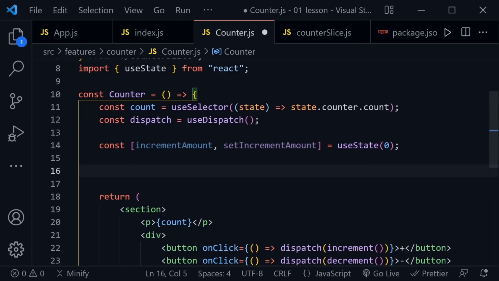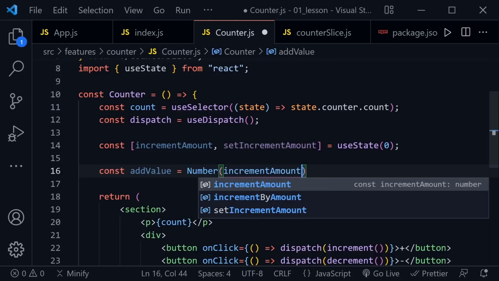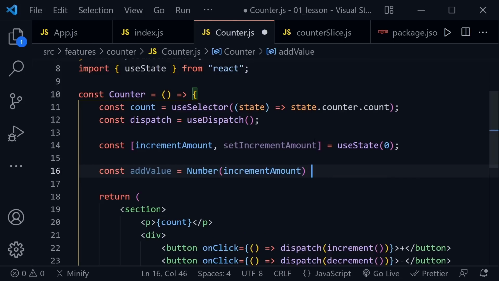I'm going to define one more variable here, and it's just because we're going to use a text input, so we need to verify that we get a number value. So we'll say incrementAmount, which is the state, and if it is not a number, we're checking it right there, we'll just use the short circuit to set it equal to 0, so we don't get a not a number value returned, and this will ensure we have a number either added, or it will at least be 0 if a number is not in the input.